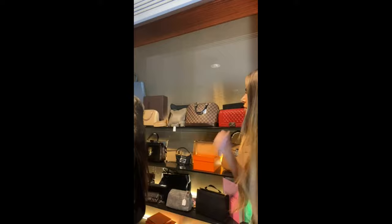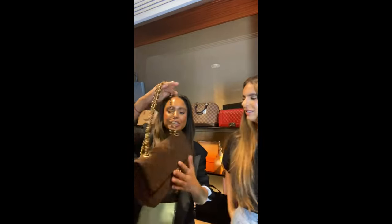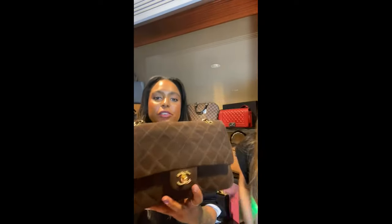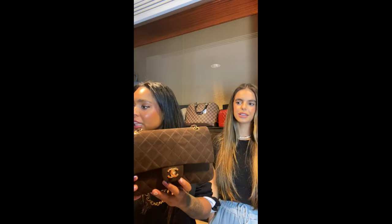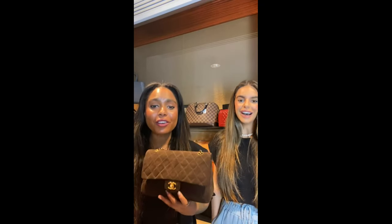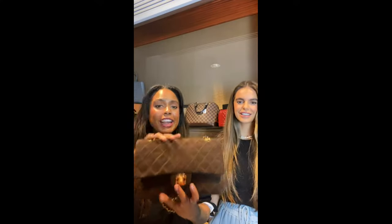I know we should always leave our favorite piece to the end, but I can never do that. My favorite piece from today is this Chanel vintage — it's in that leather suede material, incredibly special. I love brown tones at the moment; brown is definitely the new black. And this one may actually already be sold — yes, it's sold! Whoever bought this, I love you.